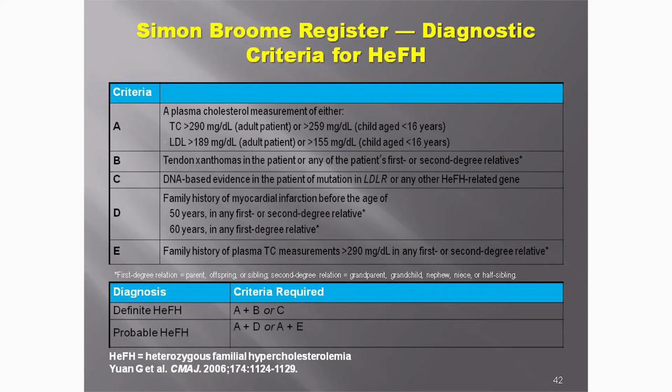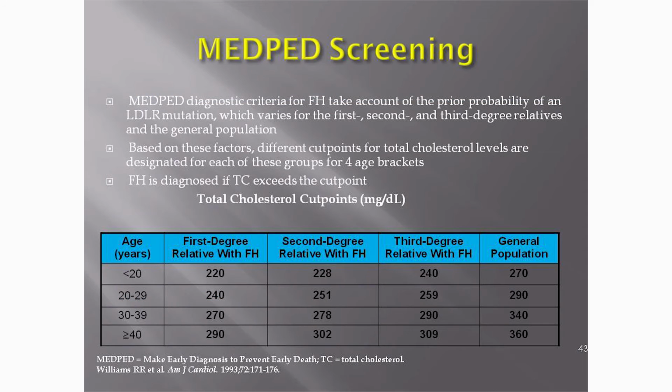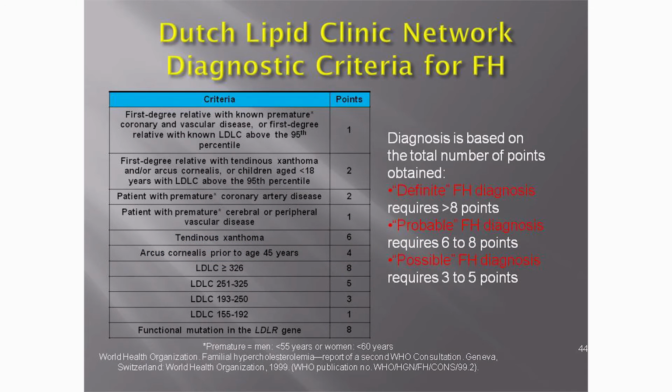We need to know early on whether they have the disease, because don't forget, it's the duration of time you spend bathing in this very high LDL that puts you at risk for vascular disease. We want to save her children before they develop the progressive vascular disease. The next slide shows the Simon Broome register, and you could plug her into this and you'll see she definitely has met criteria for heterozygous FH. Next is MedPed, met it there. And finally is the Dutch Lipid Clinic, and if you plug her into that, she's very well met that as well.